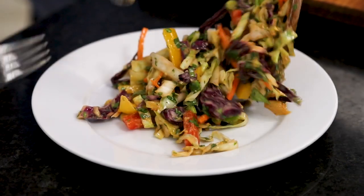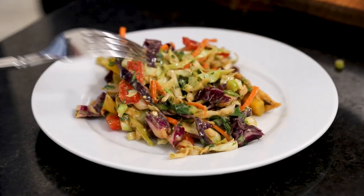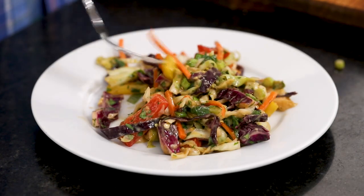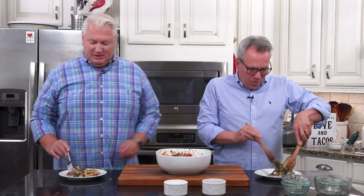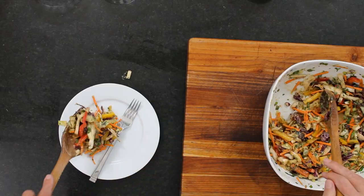And this is amazing served next to grilled meat. Ribs. Yes. We have some Asian style slow cooked ribs, you guys, that we serve this with, it's to die for. Oh, I forgot about those. We haven't had them in a while. Well, I always make this when I make those, and we haven't made those.